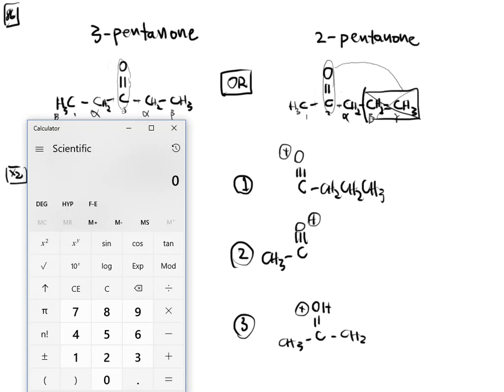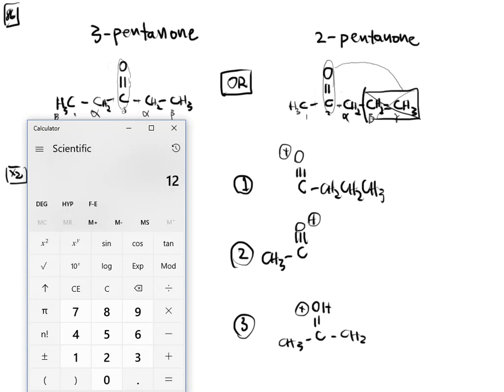Over to the right-hand side, the same thing's going to happen. This molecule is going to break up in a number of different ways. I'm not listing all of them. I'm just listing kind of the top runners of what could happen if it does break up. So these are kind of like the priority ones.